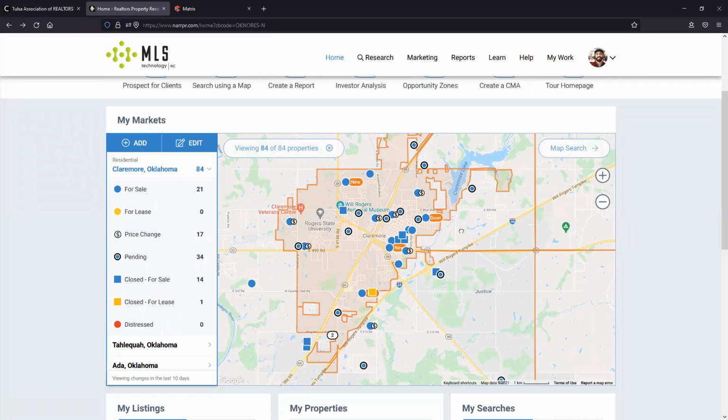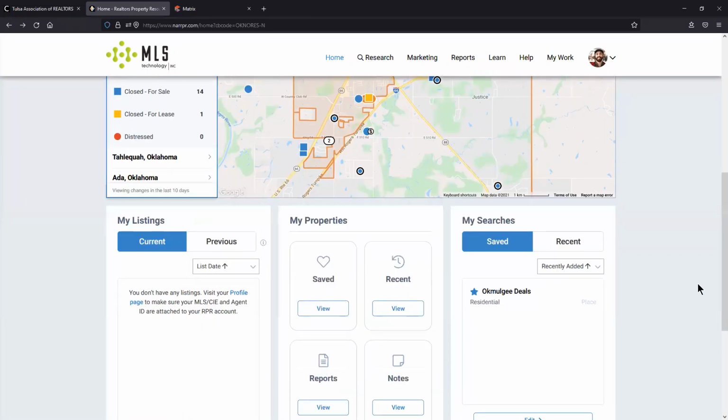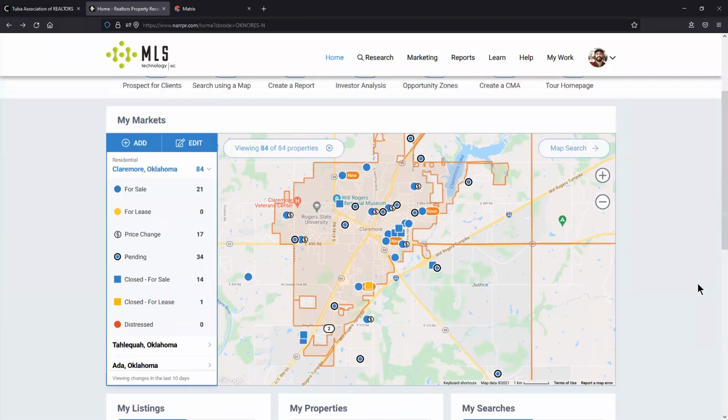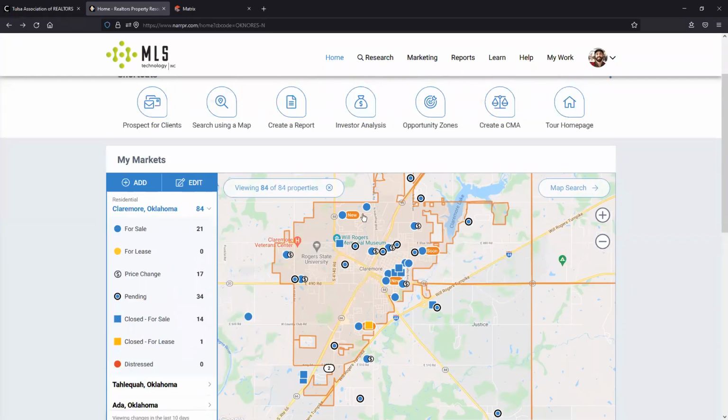Now, this is also going to include several sources that are not going to be ones that you can find elsewhere, or at least not find them easily. This is going to have reports and information on each of these pieces of property from over 350 different sources. Now, what that means is that when you guys come into RPR, let's say that you have a client that's looking for a very specific piece of information. Maybe they want to know what the rainfall is or what the population demographics are like, or what the economic situation is in a specific area, if they're maybe like an investor, for instance. All of that information can be found in here.